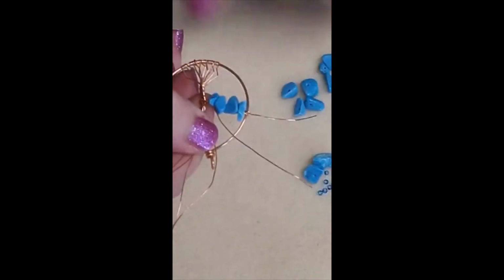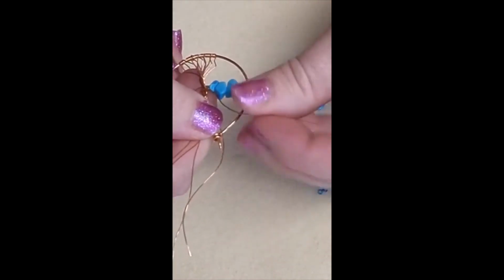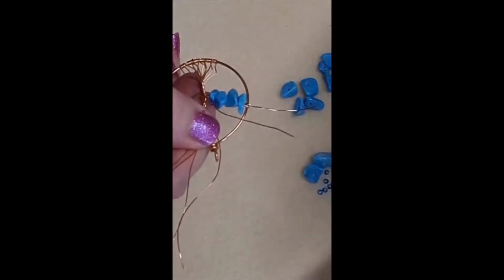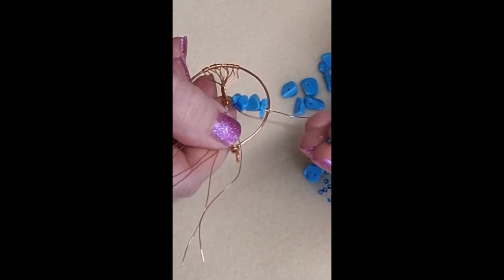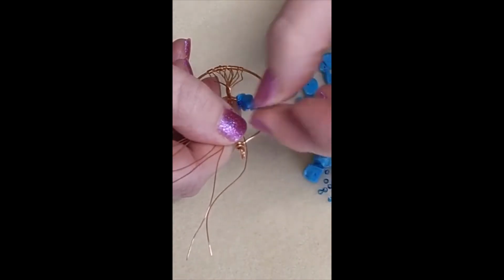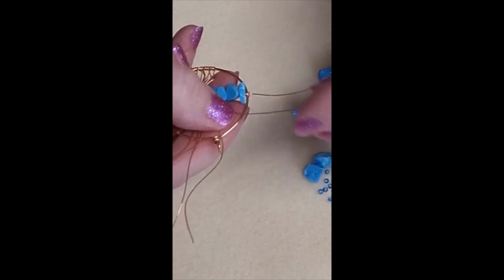Now, because that's quite close to this one, I'm going to actually thread a couple of seed beads on first. At least that way it's not going to buckle the branch. It's just going to add a little bit of variety to it. And then I'm going to add some more on there.